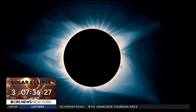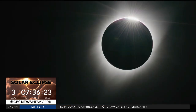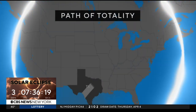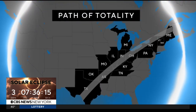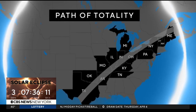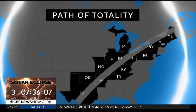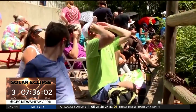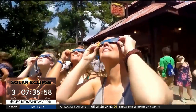Expect about four minutes of totality in some areas, a little less in upstate New York. But what makes this eclipse all the more outstanding is the path. At over 2,000 miles per hour, it will race across 15 states from Texas to Maine in 96 minutes. More than 31 million people live along that path. Solar and lunar eclipses do happen with some regularity, but rarely where such a large population can see them and for this long.